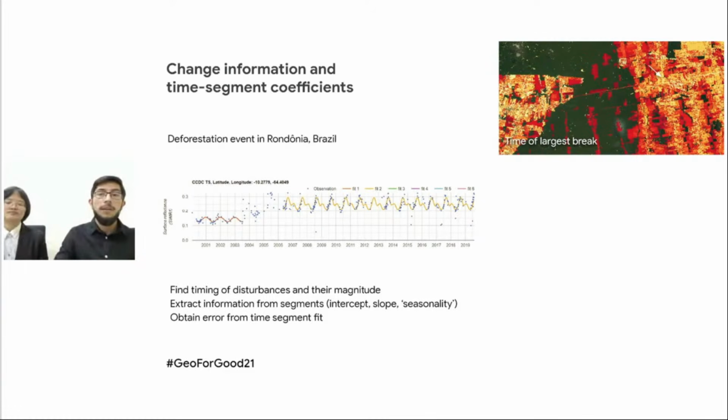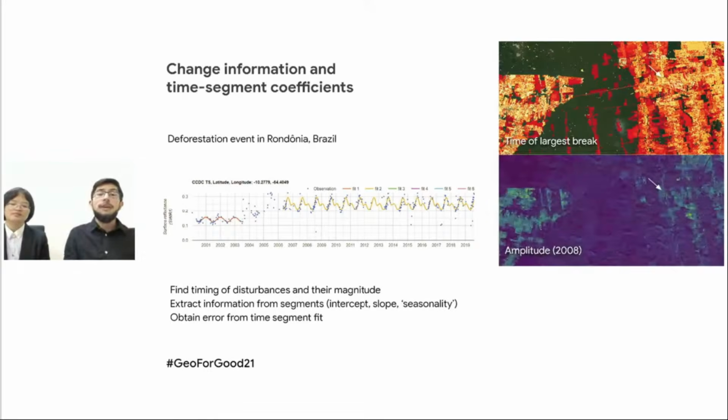And one of the advantages of doing that is that we can get things like this. We can get a map, a layer that shows when the largest break or the largest change happened. The time series that you see here are pointed by the white arrow. That's representing an early change. Later changes are shown in red, and those correspond to the deforestation frontier. You can also get things like this. You can extract coefficients from the time segments, like the amplitude, which corresponds to the seasonality that you get in the segment. So agriculture is going to have a more marked seasonality than, let's say, forest, which in this case appears darker and it has lower amplitude.